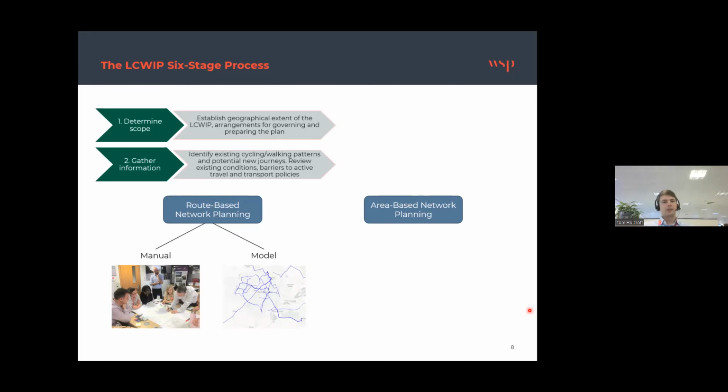That obviously has to be taken with a pinch of salt because it only considers trips to work and trips to school, and it doesn't take into account new housing built since 2011 or new housing planned for the future. So we at WSP, for example, built our own model, which is customizable and allows these other factors to be taken into account so that you can think about trips to the shops as well.